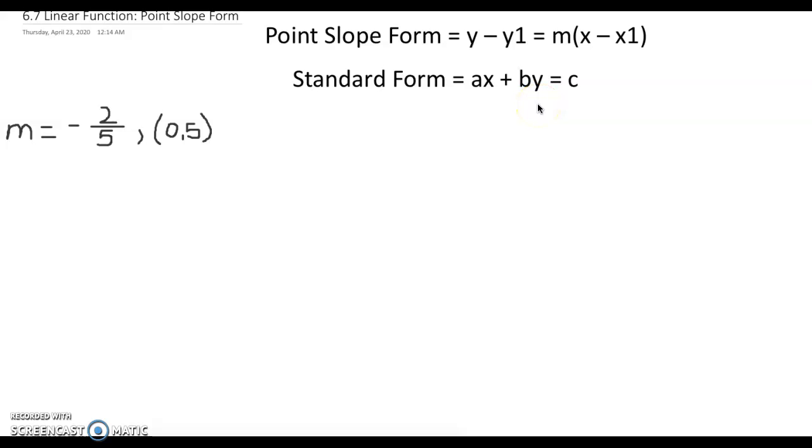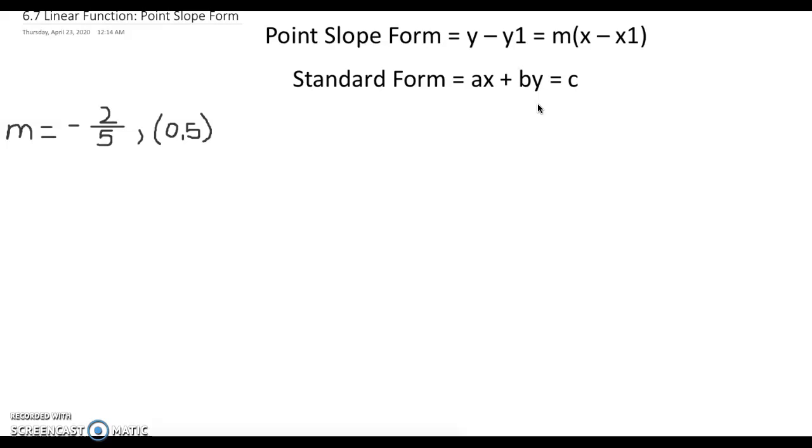We're going to go over linear function and point slope form. All right, this is one more formula you're going to have to memorize. I have two formulas up right now. I have standard form, which is ax plus by equals c. A couple of things we want to remember about standard form in regards to the a: the a value cannot be a negative integer, and it cannot be in decimals or fractions. So I want you to always remember that rule.